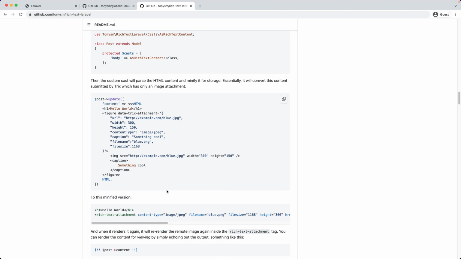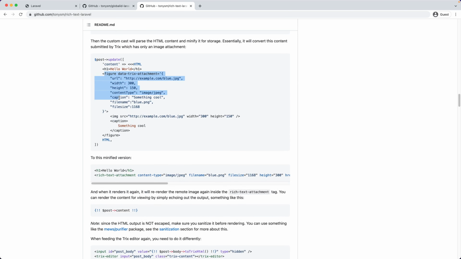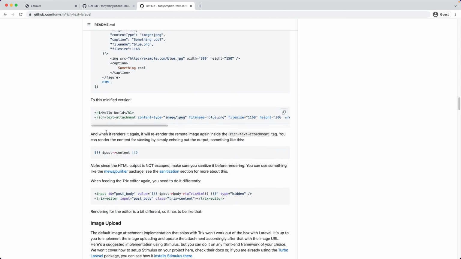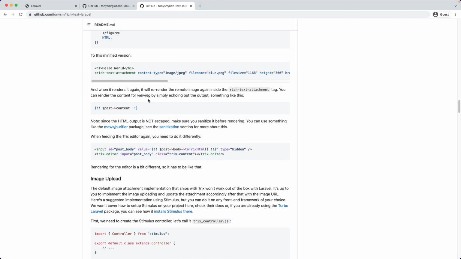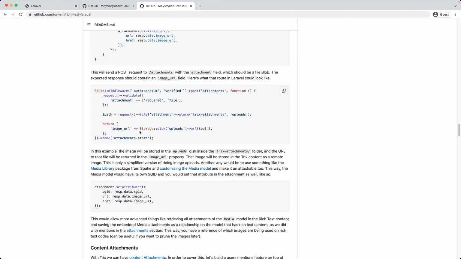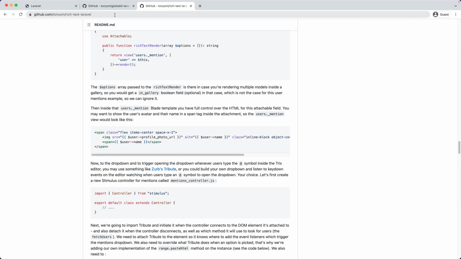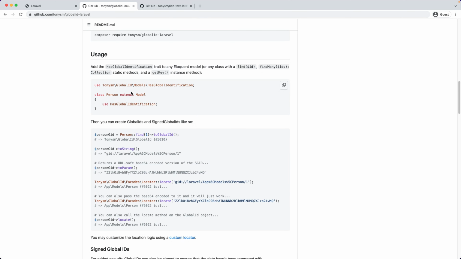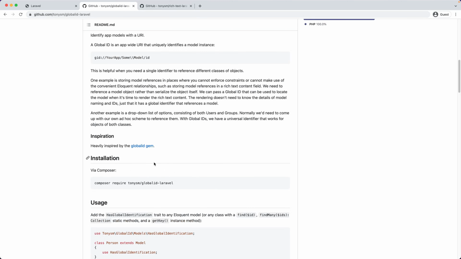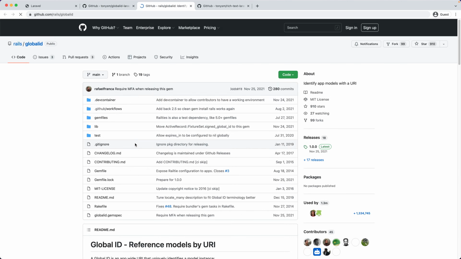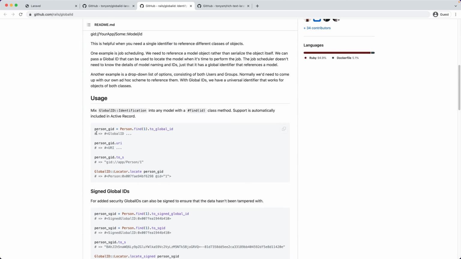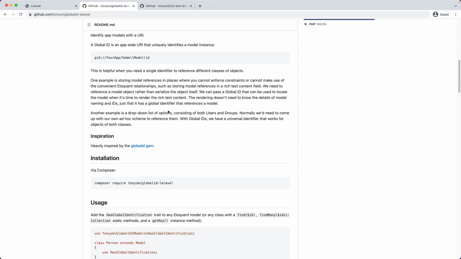So whenever we store an attachment like this, well, not images, which are stored as remote images, but whenever we store Eloquent models as attachments in the documents, we need to store a reference in the document itself to the model. And the way we do that in the package is by using the Globalid Laravel package. This package is a port from the gem called Globalid from Rails. It implements the same API.